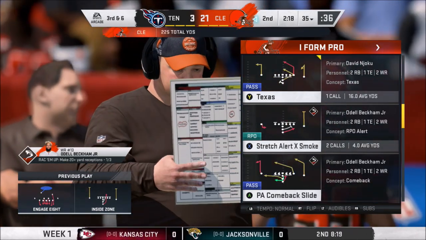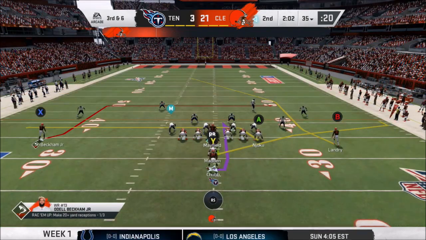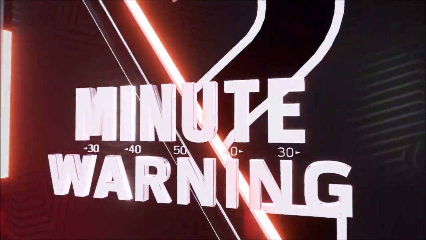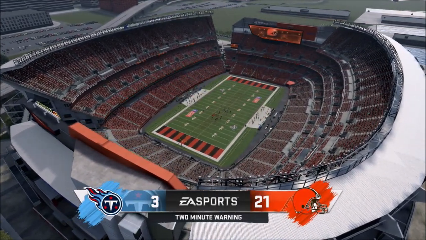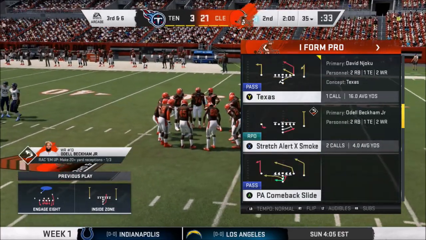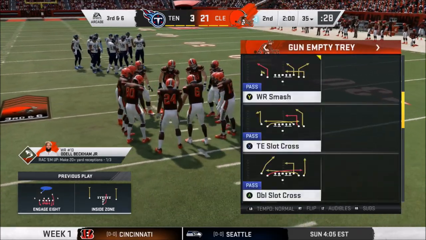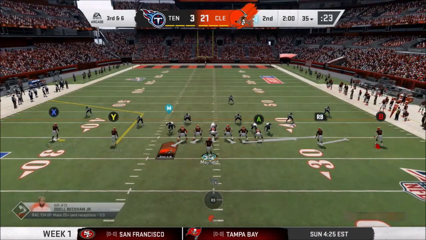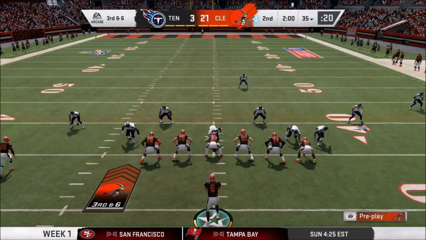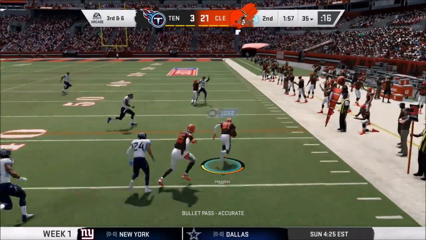So let's see here. All right, we'll do a play action with a cutting in. Okay, 2 minute warning. All right, good deal. All right, let's go to shotgun. All right, we're going to do a screen to Landry this time. Oh, Higgins, I guess. Oh, because Landry's a slot guy. All right, that's fine. There we go. Boom. All right, I can dig it.